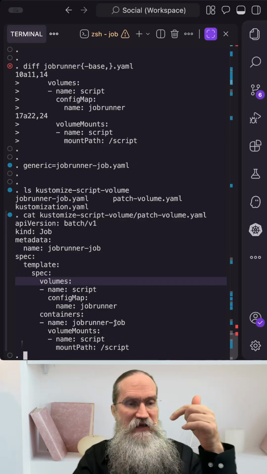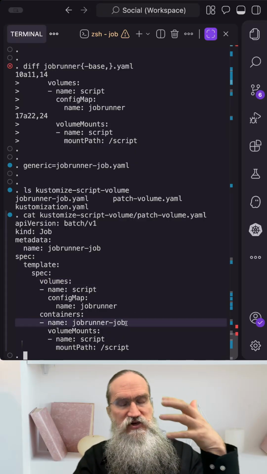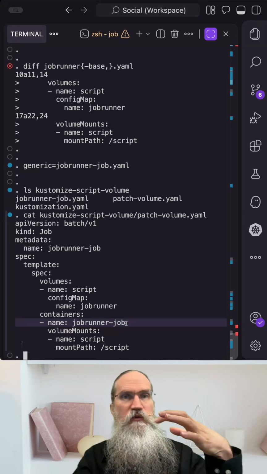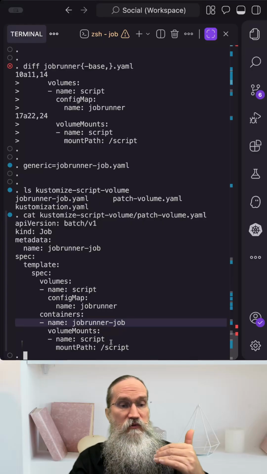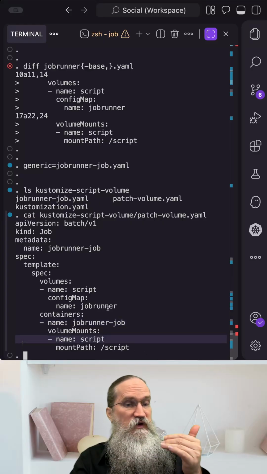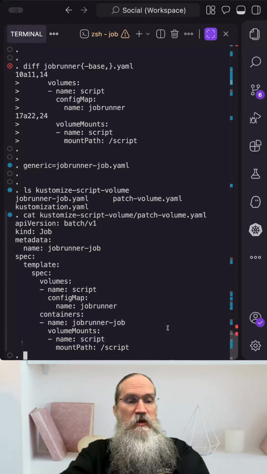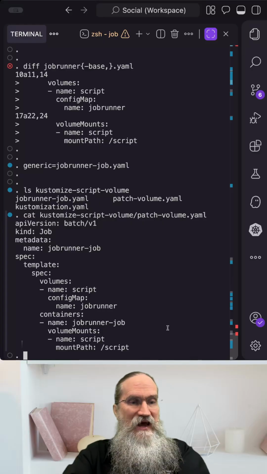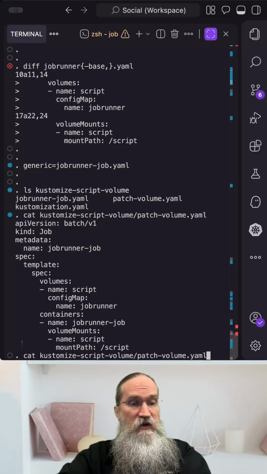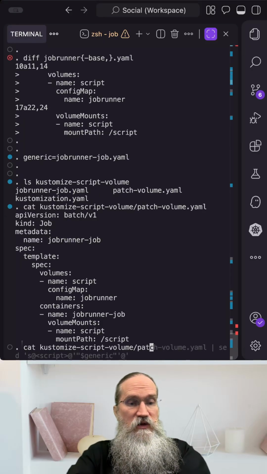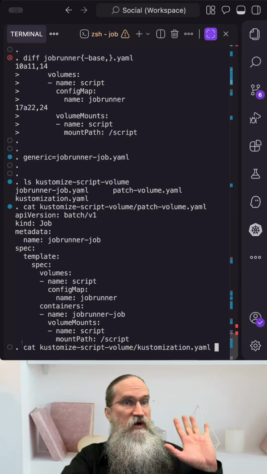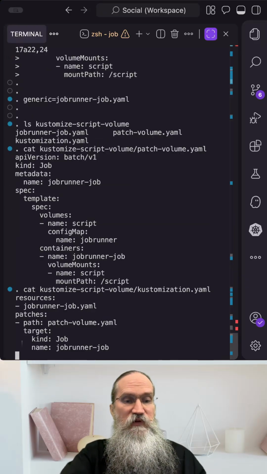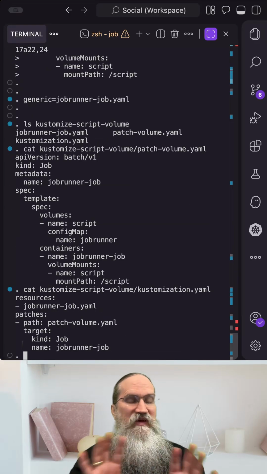And within the container called job runner-job, within the pod, within the job, we want to add the volume mount of that script config map. All right. The other file in this folder is the customized script. Now, I'm not sure I've given you examples of that in prior kubetuesday episodes, but here's the basics of it.